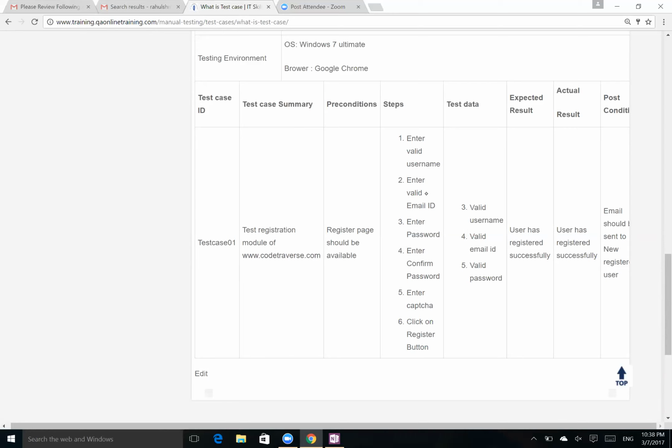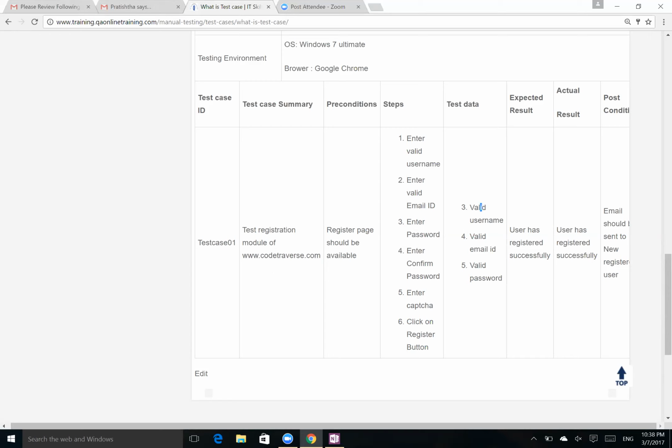Fine. Test data means a valid username. This is where we exactly write the valid username itself. Like I'll be writing here Rahul. For the valid user ID I'll be writing rahul@invertisolutions.com. Third, I'll be writing the valid password. So that is what I'm going to keep here as test data. For security reasons we have not provided the exact data here, but you would keep the exact, actual data.